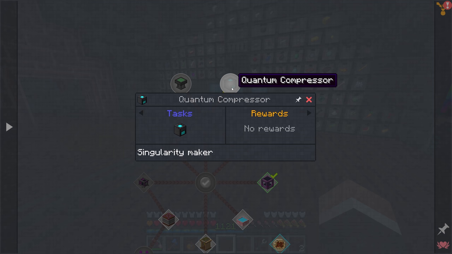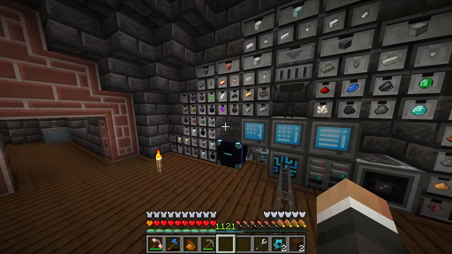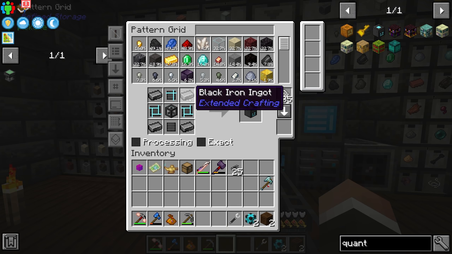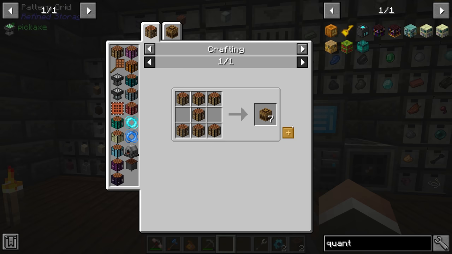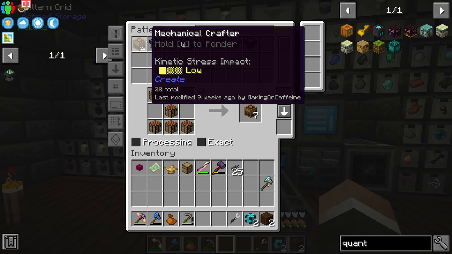While we wait for that, the other quest here is to make the quantum compressor. Again, I think this is probably going to be a lot easier if we just teach our system how to make this. It already knows how to make the catalysts. It already knows how to make the black iron and the slits. The only thing it doesn't know how to make is the black iron frame, which, now that I look at it, is probably not going to be massively easy to automate, and it is going to require a lot more mechanical crafters. I think our system might already know how to make mechanical crafters.